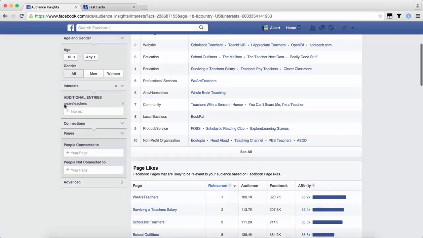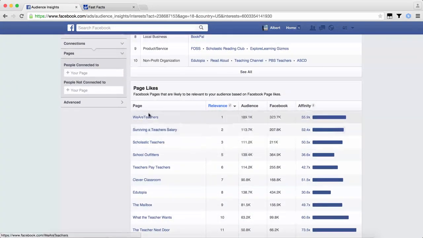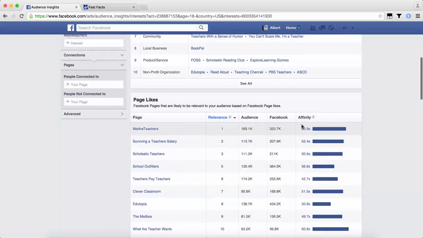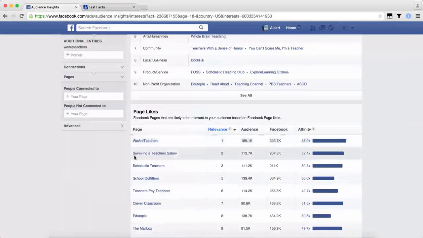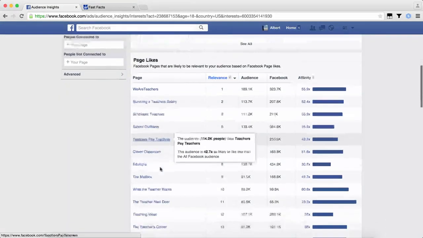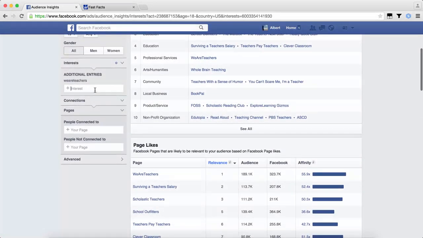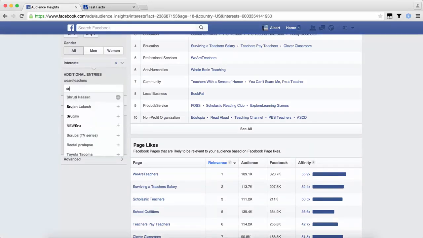After we put We Are Teachers as our main interest, we go to page likes and note down all the pages here. We check the affinity, which is very high here. Not all pages that are listed here will pop up as a targetable interest. So that's why we have to type in, for example, Surviving a Teacher's Salary, to see whether it's available or not.